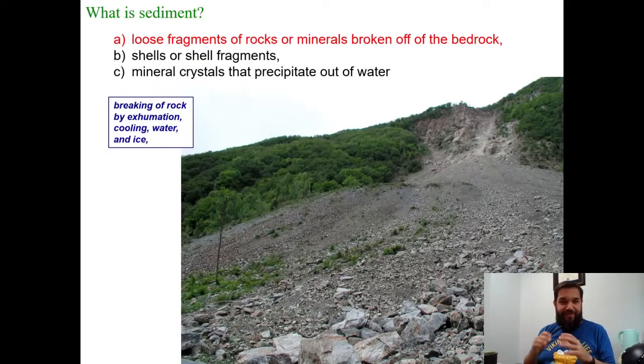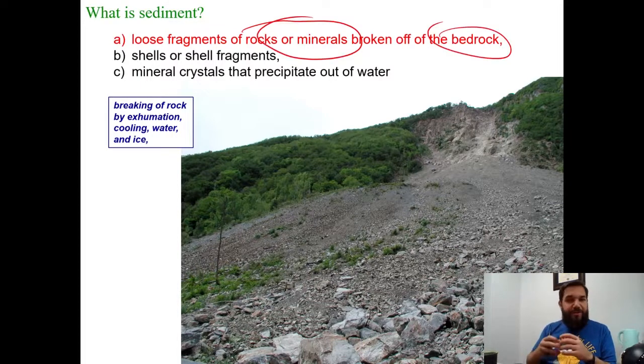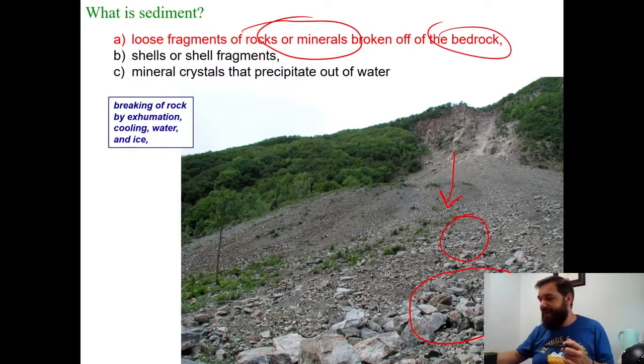Okay, so let's get now into number 5. We're going to talk about the different kinds of sediment. So sediment can be a lot of things that form sedimentary rocks. One thing that it can be are loose fragments of rocks and minerals that have broken off of the bedrock. So that's stuff that gets weathered off of the rock, forms in like a talus slope here. Remember we talked about talus slopes when we talked about weathering. Okay, so all these broken rock fragments, all that is sediment, and if it someday gets compacted and turns into a sedimentary rock, right? That would be one form of sedimentary rock called a clastic sedimentary rock.